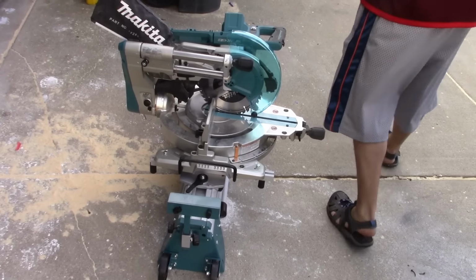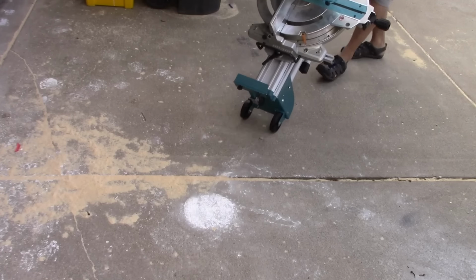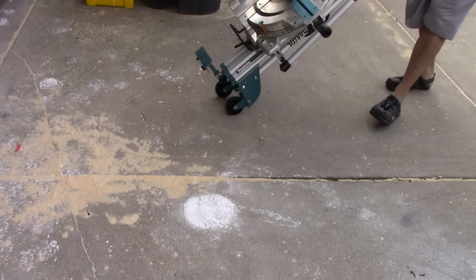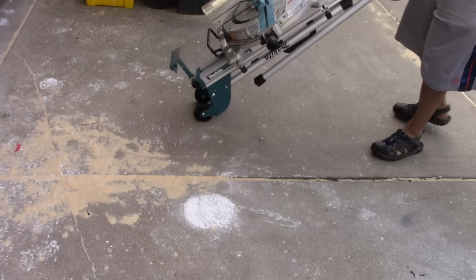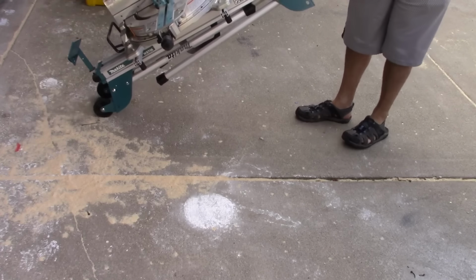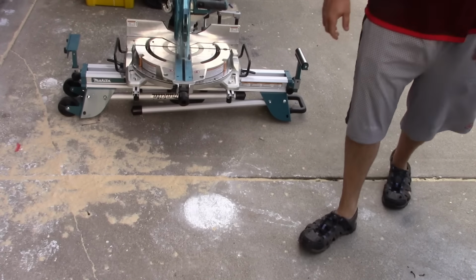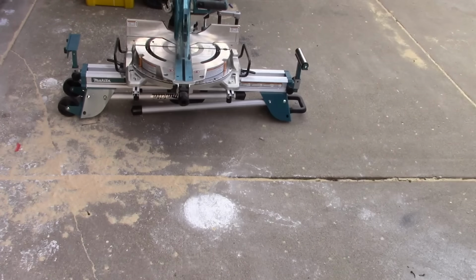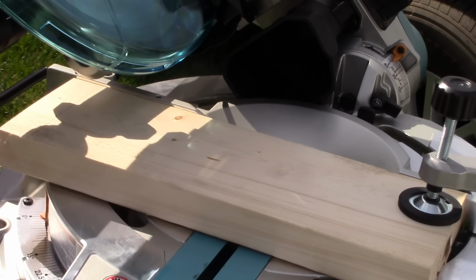Now as far as the stand goes, it's heavy duty and it moves pretty good. I drug this up the yard through the grass and the uneven surfaces, and it wasn't too bad at all. On the concrete, it's very smooth, and the wheels are actually better than I thought they would be. And I just want to show you what this thing actually sounds like while it's running.